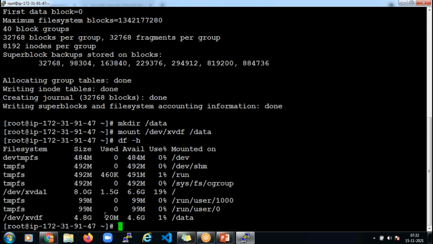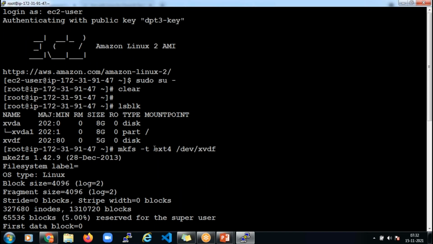When you are creating a file system, I'm using a type of file system. There are multiple types of file systems: ext2, ext3, ext4, xfs, like that. Again, we need not worry about the type. As of today, the latest is ext4, which is in general use. Whatever type of file system you use, the concept is the same, only the difference comes in the properties. Like in this file system, in this disk, what is the maximum size of the file that I can create, right? What is the maximum size of the file system that I can create?